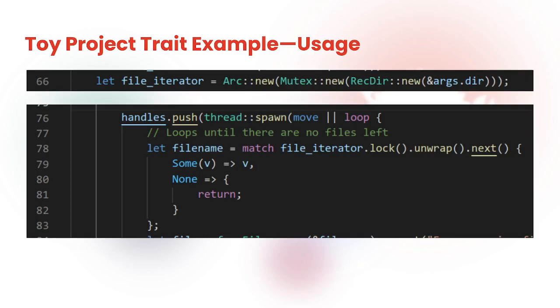So as you can see, if file iterator .next returns None, then we exit this thread by returning. I feel like this could be a lot easier now with the thread scoped API. Oh, that's true. How would you rewrite this then? I'm assuming you're joining all the handles at the end, right? Yeah. So instead, you could put it in a thread scope, and then you can just spawn the thread on the scope, and then I think that also lets you get rid of the Arc. Not sure. At least you don't have to clone the Arc for every single one.